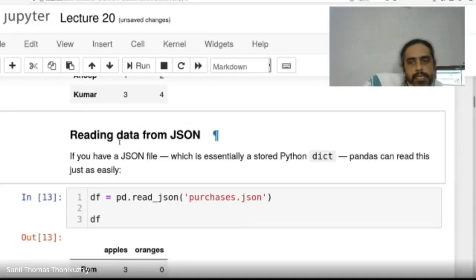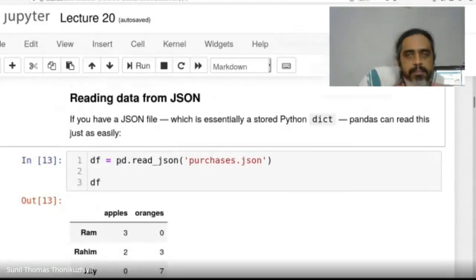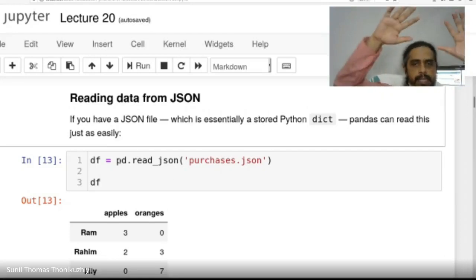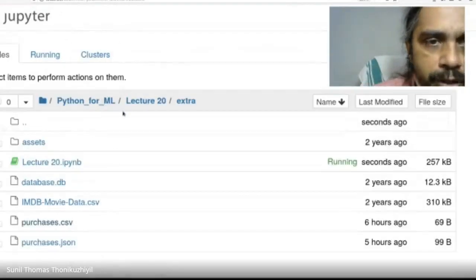This also we saw in the last lecture. Now, in general, people keep data in CSV files, or in some kind of JSON files, or in databases. So these are the main three sources from where you get data. We will look at JSON. JSON is called JavaScript Object Notation. It's a file format in which you keep structured data like the one I have shown. These JSON files are extensively used. They provide a method of keeping things structured.